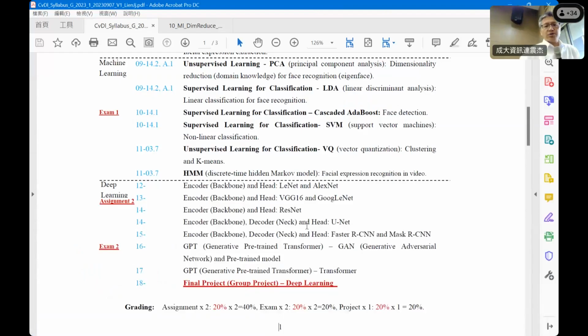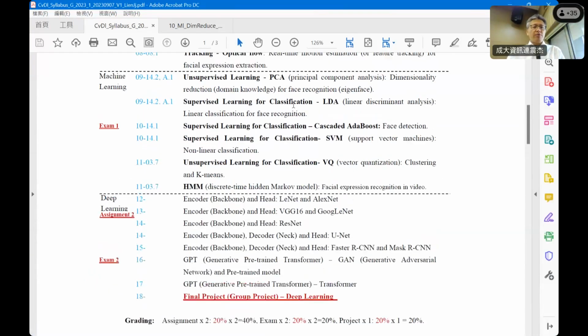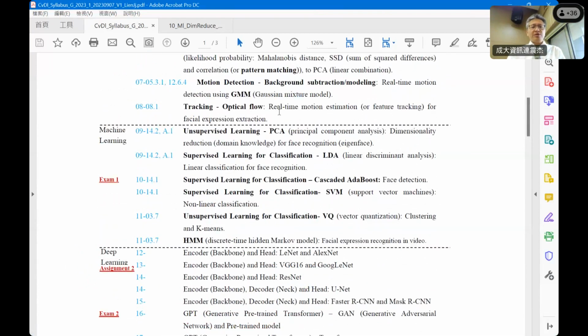We'll continue our lecture. For machine learning, we talked about PCA to reduce the space dimension from higher dimension to lower dimension. And then we talk about LDA, and PCA is unsupervised learning. The important thing is that in face detection or face recognition, they start from the original face and then transfer to eigenface. Eigenface means the first dimension, we call the first eigenvector.